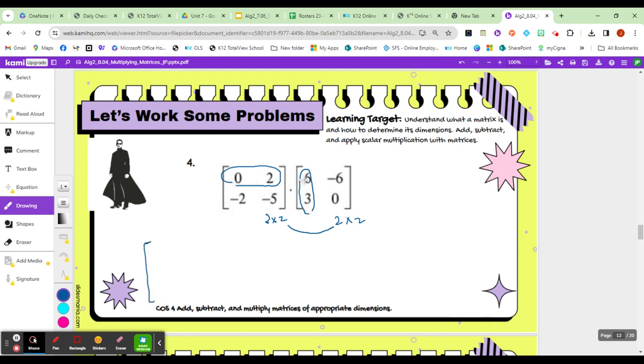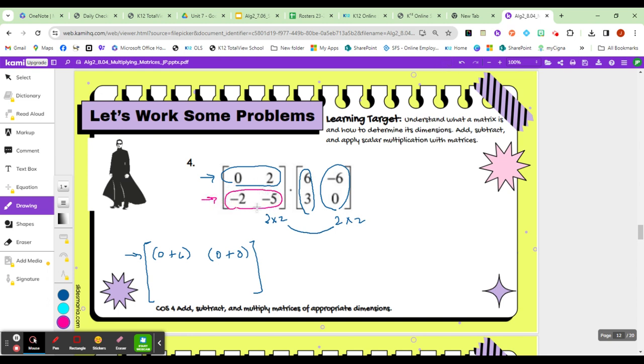So I'm going to try to write this out here. We're going to do 0 times 6 plus 2 times 3. So that's going to give us 0 plus 6. And then I'm going to put that in parentheses because I know I have to combine that down to one number. Then I'm going to move from my first row. I've already multiplied first row times the first column. Now I've got to multiply first row times the second column. So that's going to be 0 times negative 6 plus 2 times 0, so it's going to be 0 plus 0. And as long as I'm multiplying by this first row, I'm writing all of my work in the first row of my answer. All right, now I'm going to move down to the second row.